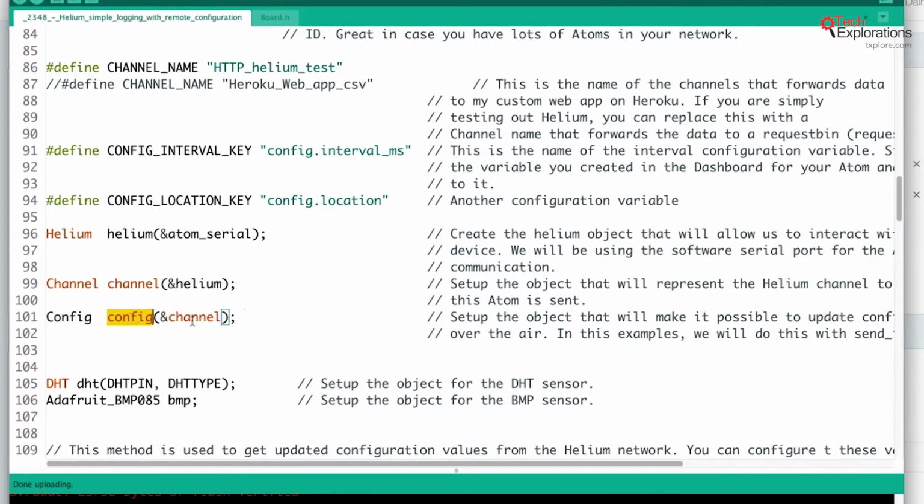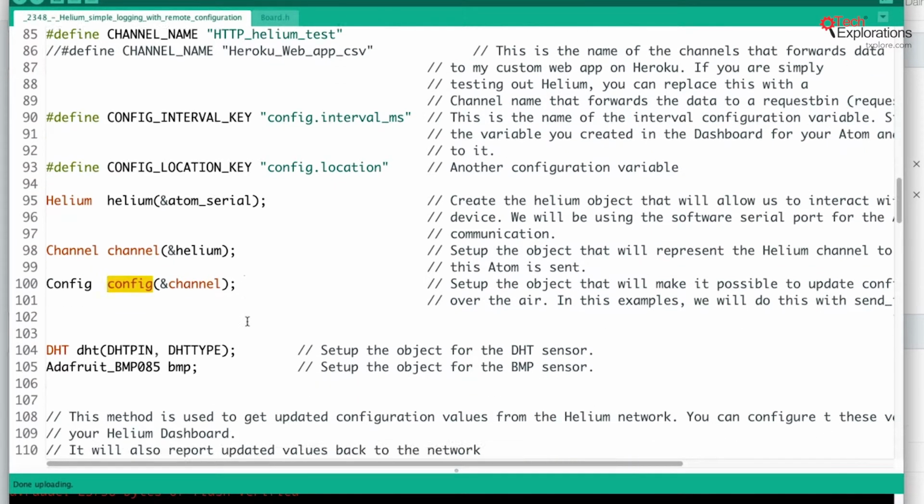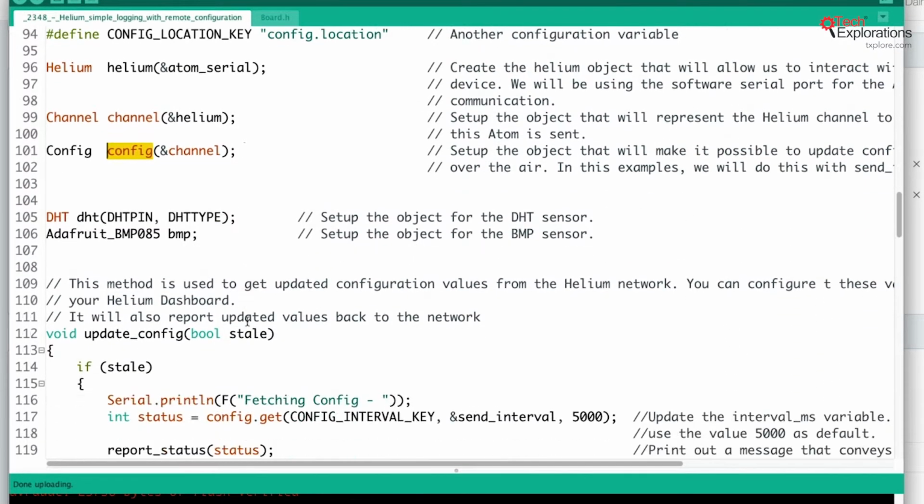We'll use this config object to first detect if a configuration variable has changed and therefore needs to be fetched from the network and stored onto the Arduino. If so, the config object will help us read the new values from the network and confirm that they have been read.